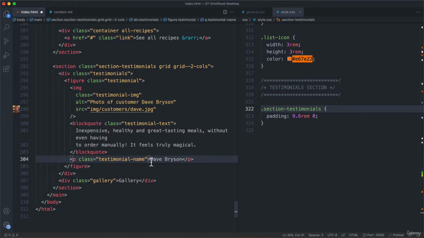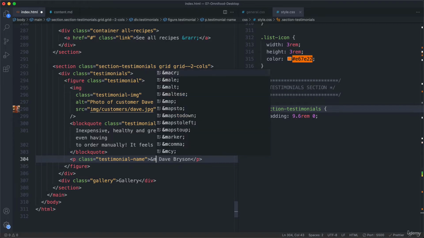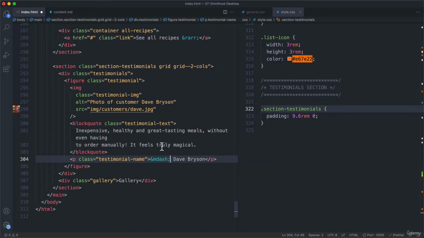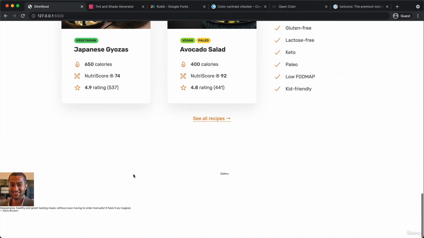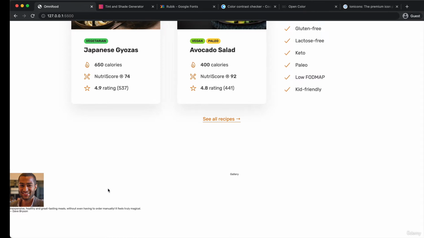And then it's also common to add a dash in front of the name. So for that, we can use just another HTML entity. And this one is called m dash. So if we hover over that, you see there it is. So instead of just using this, which wouldn't look so great, the m dash is exactly what we're looking for. So checking that out, here we go. So the image is always a bit too big, but this time it's not so bad.